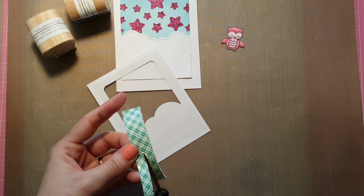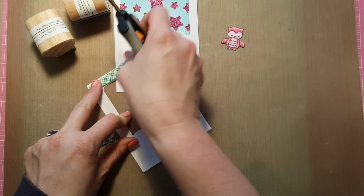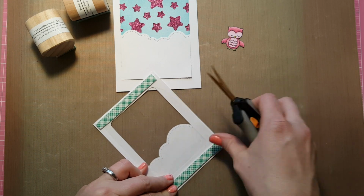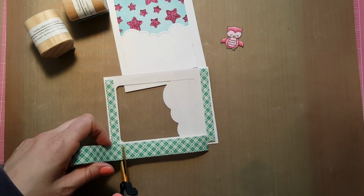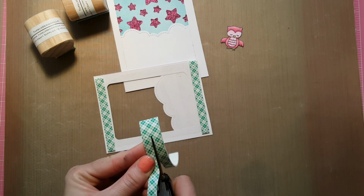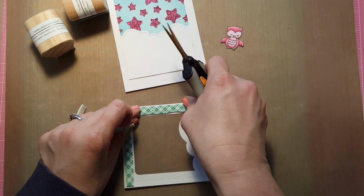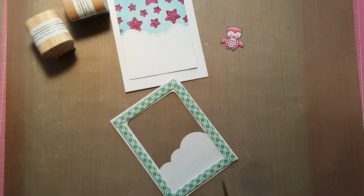So typically I like to use craft foam to create a shaker border, but I know that a lot of you out there prefer to use foam tape. So I thought I would go ahead and do this shaker with the foam tape since it's not a super complicated shaker. And then that way, just for those of you who prefer to do it this way or don't have any craft foam, you can kind of see how easy it is to create a shaker without the craft foam. So I'm just cutting that foam tape in half so that it's narrow enough to fit on my frame.